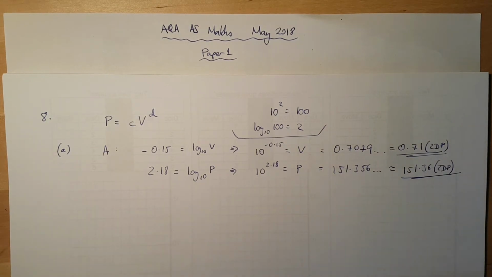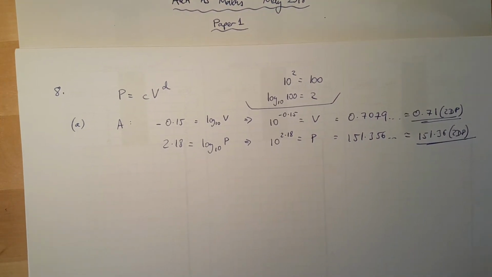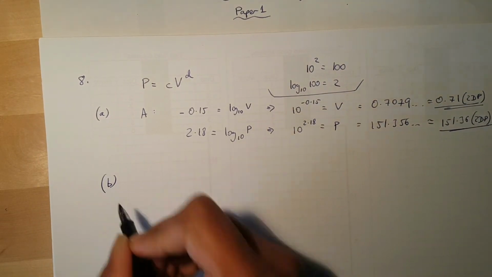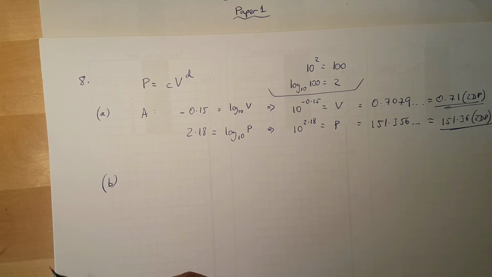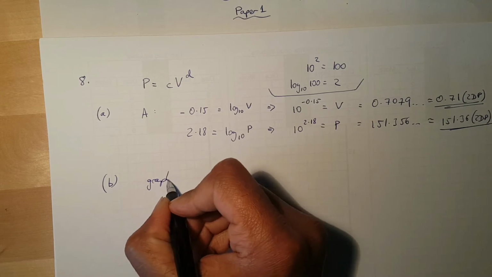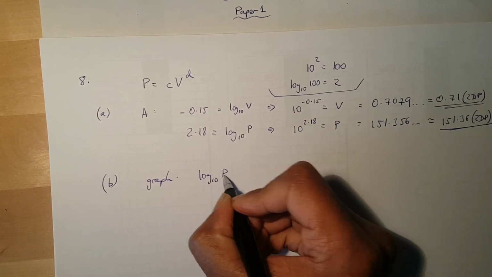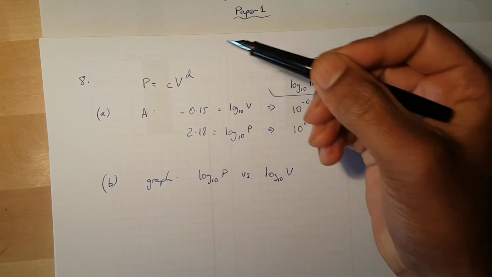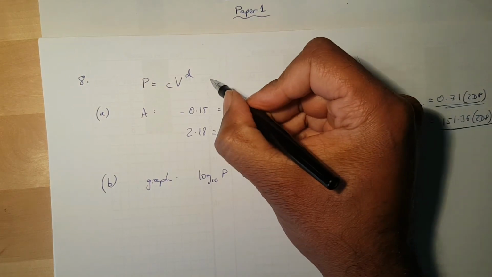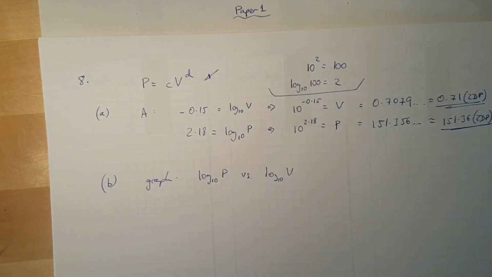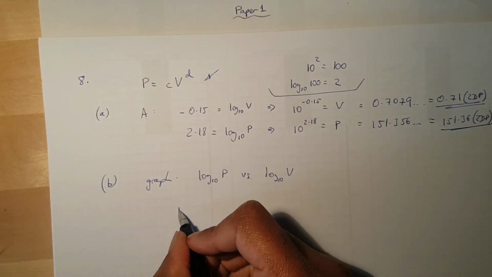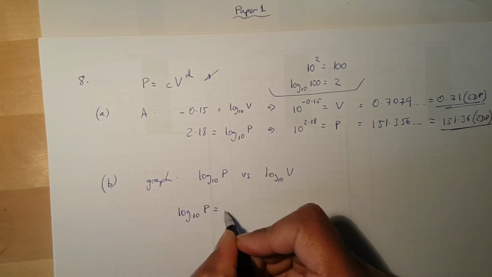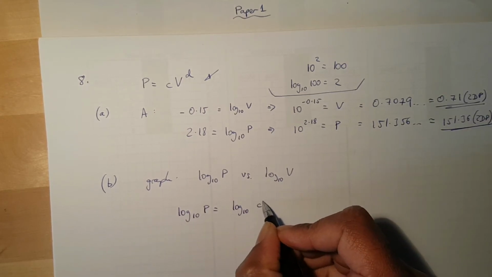We're now asked to find the value of the constants C and D. So let's see how we do that. Here's part B. Now I've got a graph here, not of V versus P or P versus V, but my graph is log to the base 10 of P against log to the base 10 of V. And my equation that Maxine thinks governs these two ideas is that one there. So let's take logs of both sides and see if I can make it look a bit similar. If I take logs of both sides, I get log to the base 10 of P equals log to the base 10 of CV to the power D.